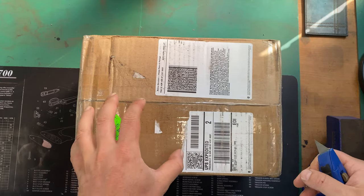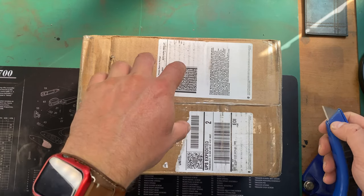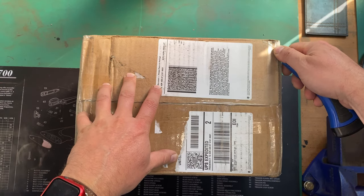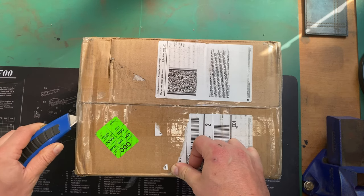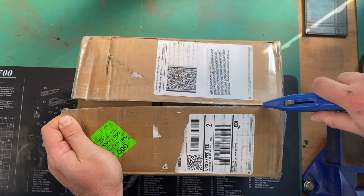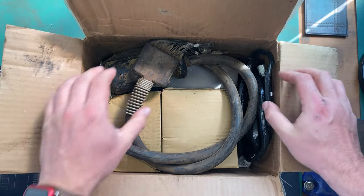Hello everyone, we're going to do an unboxing from Midwest Military for parts for the trailer restoration. It took a week for the box to get here. So yeah, let's have a look at what they've got.